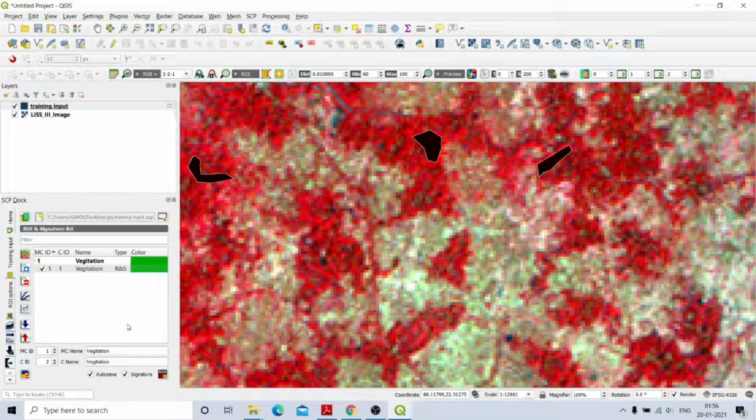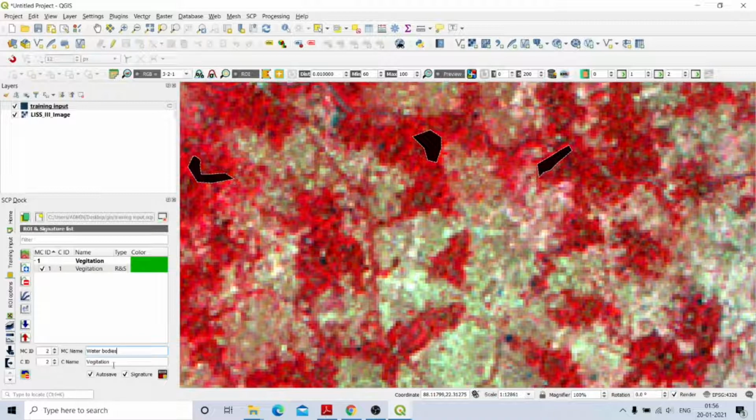Now I am going to change a macro class. Okay, so you just increase the value here to 2 and change the name. So the new class will be water bodies.